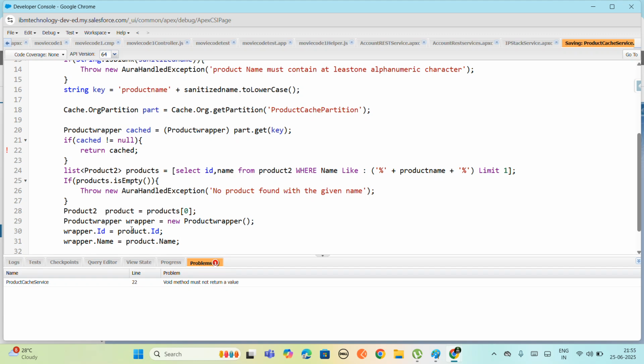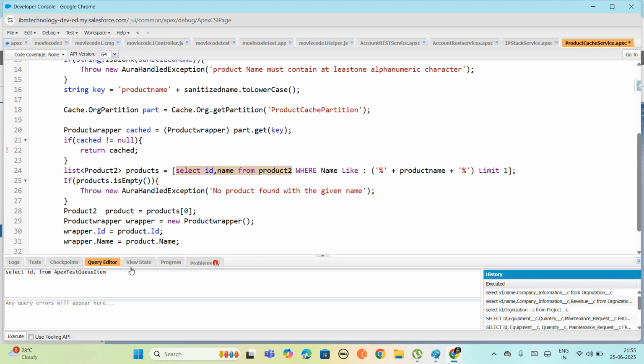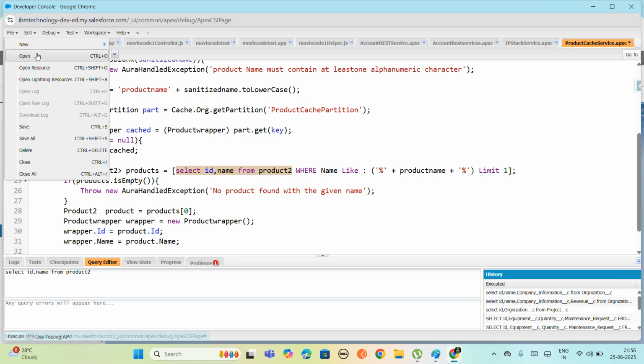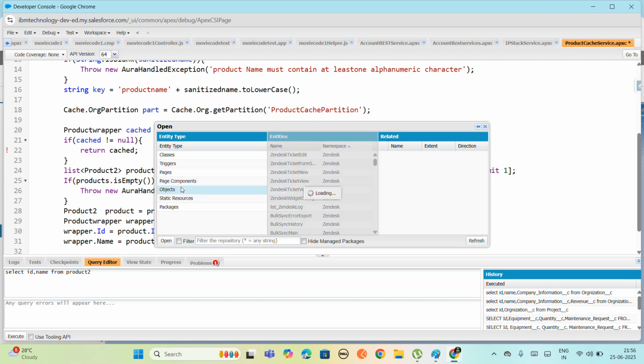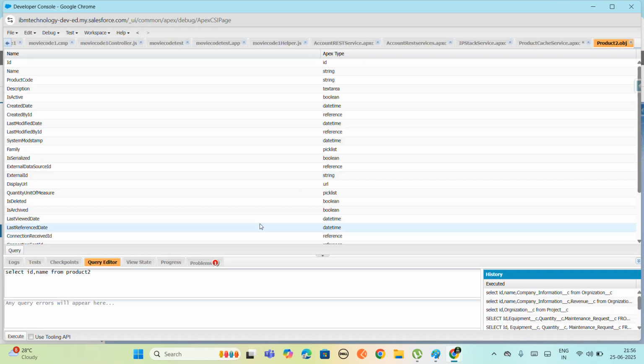If you want custom fields, what type of objects are in product2 fields, product code, we can take the product code out.